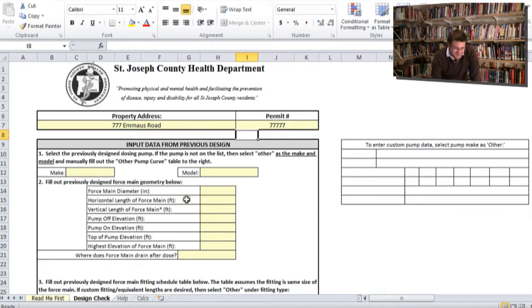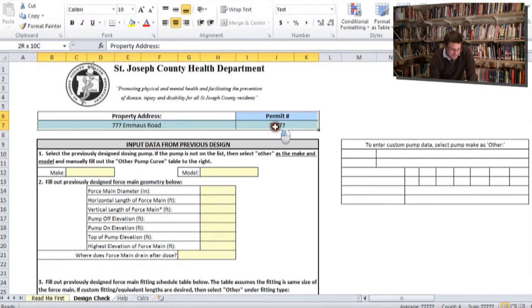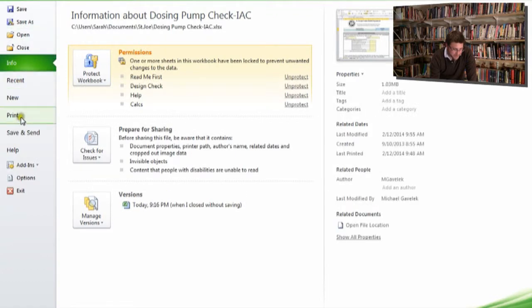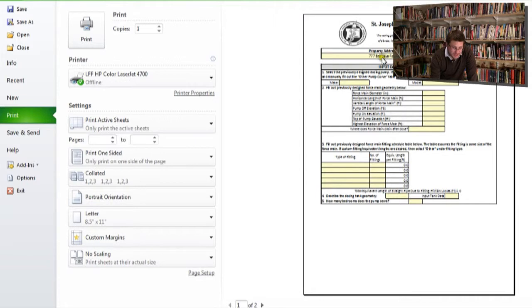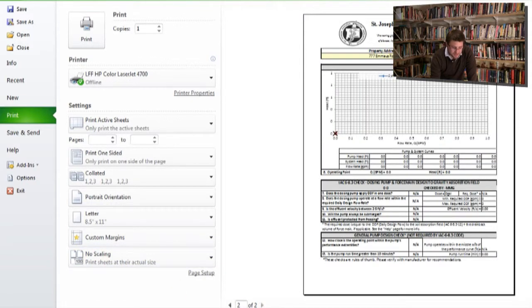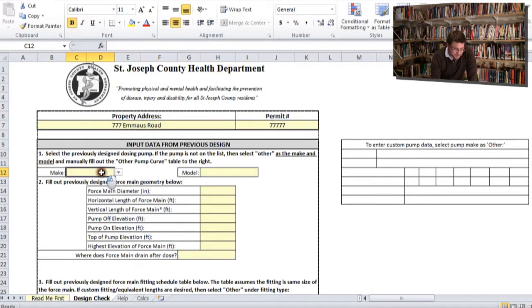Let me just emphasize again, this property address and permit number prints at the top of every page. So if you want to print this worksheet, you can see up at the top, there's the property address, and then you go to the next page and it prints up at the top there. Just a nice little feature of the spreadsheet.